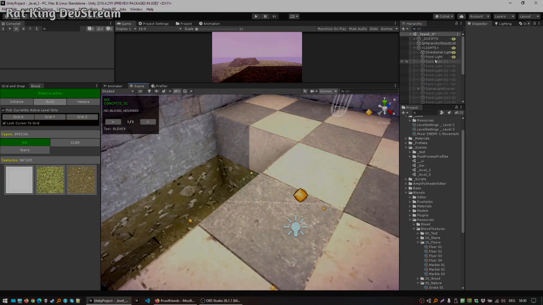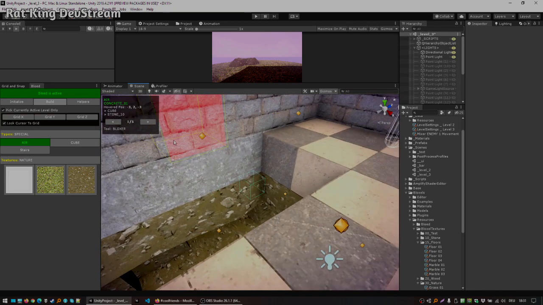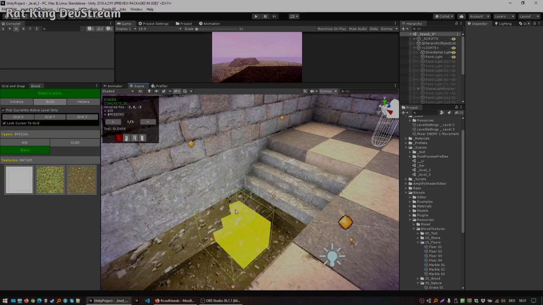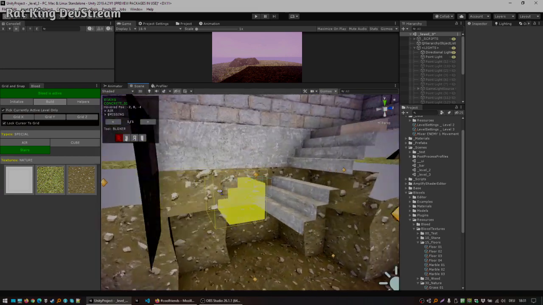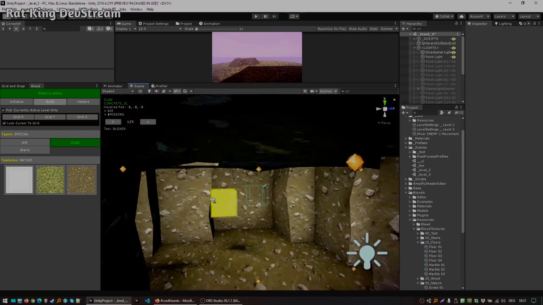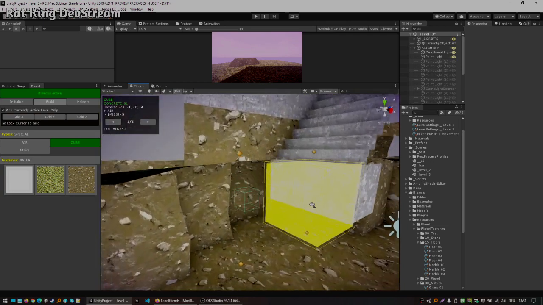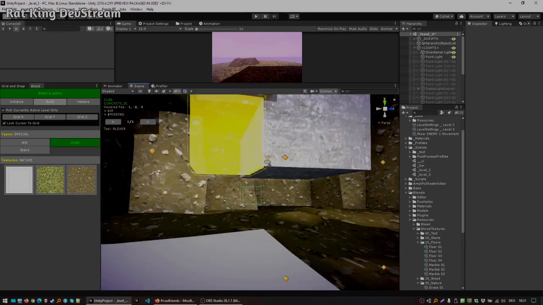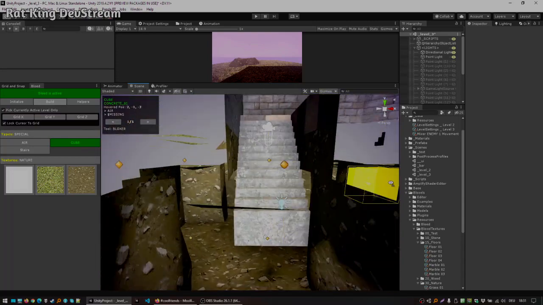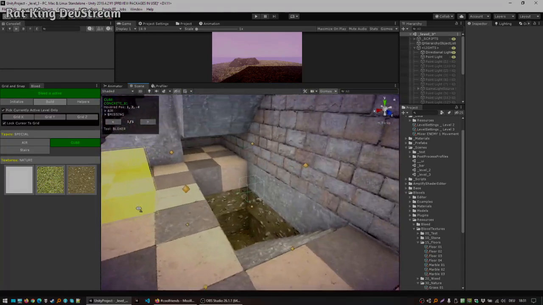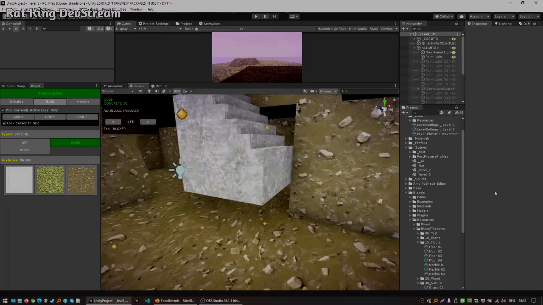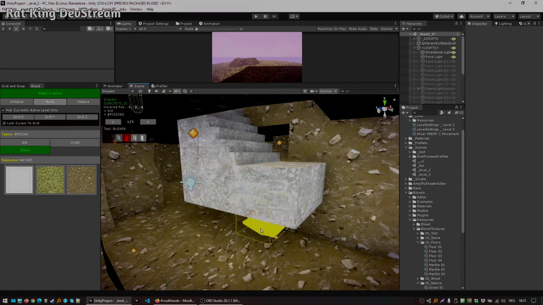It just selects one, because somehow the hierarchy got selected, the search bar. Strange enough. Of course, we don't always need 2 meter, 2 units wide stairs. We can just use one, like so.